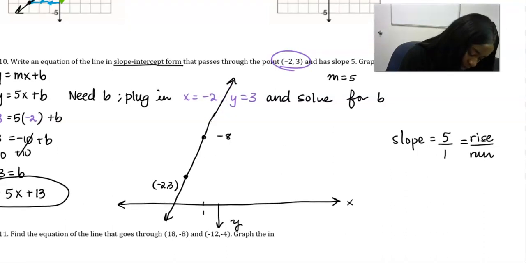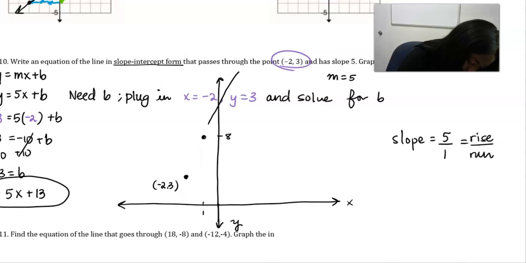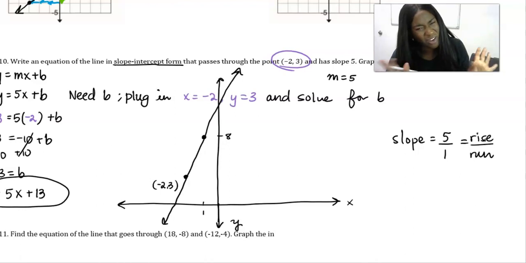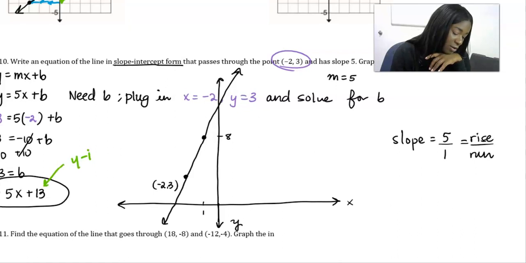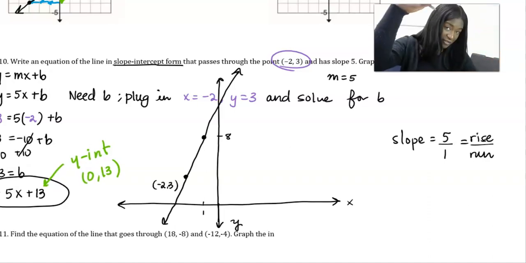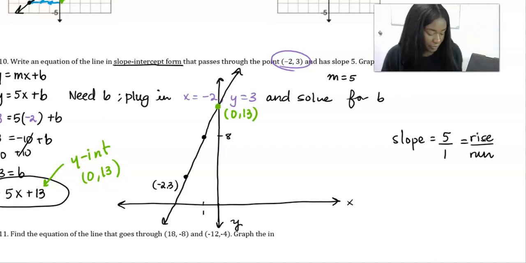I'm going to make my y-axis just a little bit longer because I want to stress, and I'm trying to keep this line straight, that we found that b is equal to 13. I know my line is crooked, but y'all get the point. That does tell us that the y-intercept of this line is 0, 13. Hopefully you see that if you were to apply rise over run one more time to this point, you would go up 5 to 13 and over 1 to 0 to see that we do go through the point 0, 13. So good, that all checks out.